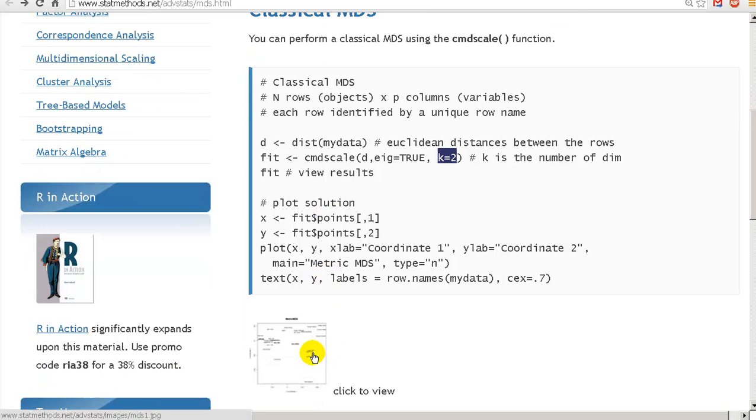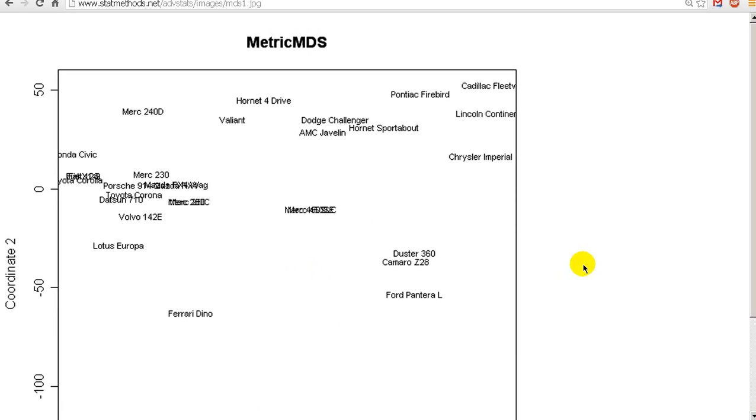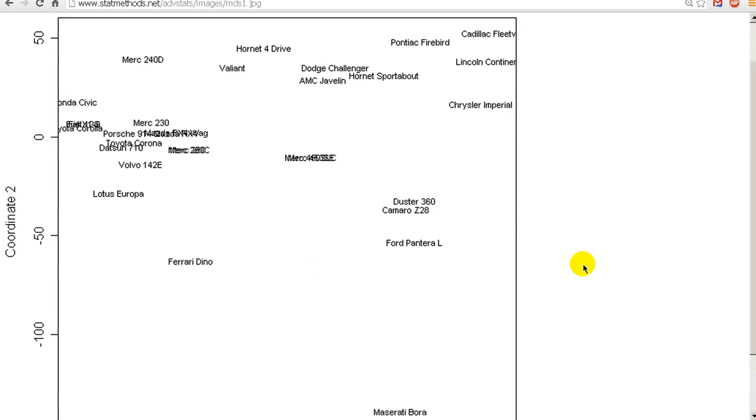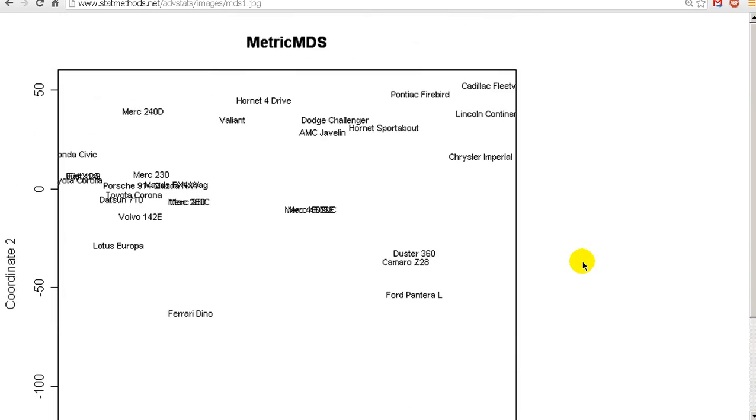Now, in the data that they're using here, it's kind of interesting. I click the result here. The plot looks like this. They're doing cars. I'm not sure exactly whether these are people's preferences or the types of cars. Maybe the data is like how big the engine is and how much gas it uses and things like that, or it might be people's preferences. But I think it's more like the first one, like how big the engine is, what the price is, how much gas it uses, and so on. And then they try and find which cars are similar to each other.